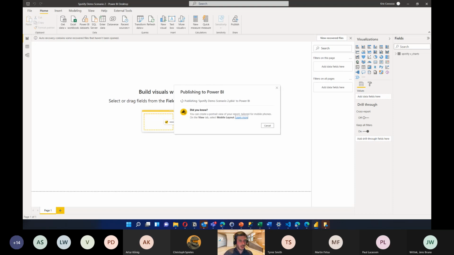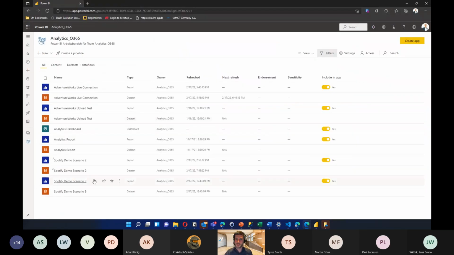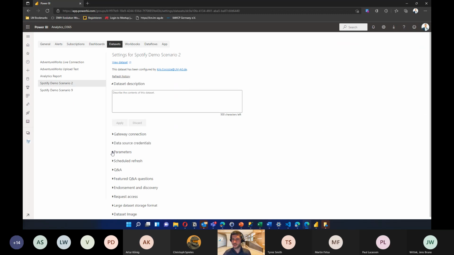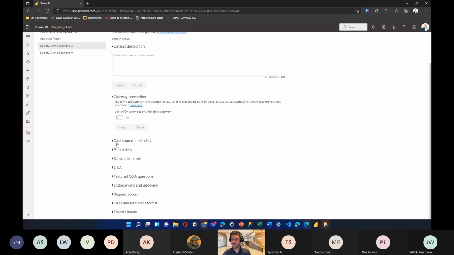And then I will go over to the Power BI service, which I have over here. And then I can see this scenario 2, which you can see that I have actually just uploaded. I can go into my data set settings, and I have the problem that I don't have a gateway connection. I forgot to start my on-premise gateway.